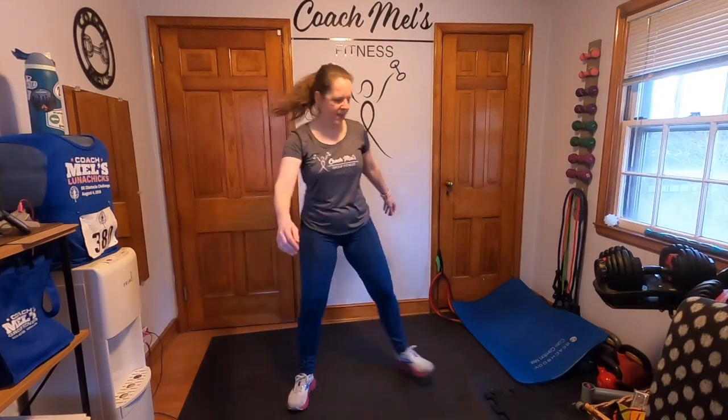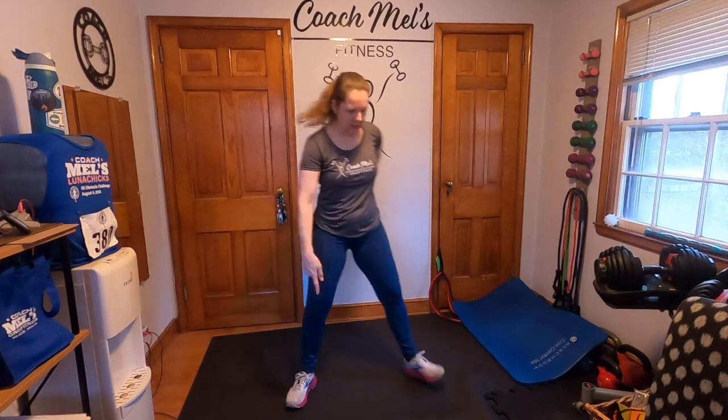Out. I'm steaming up the windows. Woo! Good sweat going this morning. Love it. Out and in. Out, in. Wide coming forward. Narrow stepping back. I'm leading with the same foot each time. I'm gonna let you know halfway so you could lead with that other foot. Now, I'm stepping on my heel when I come forward. Give those calves. No, we're not giving them a break. Who am I kidding? All right, tap and go out on the other side now first.